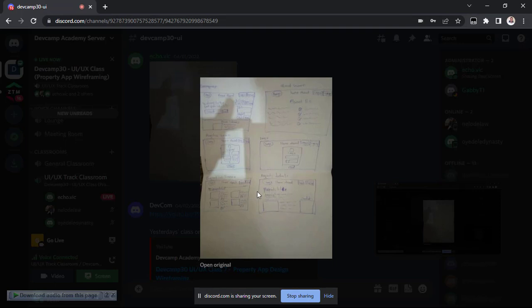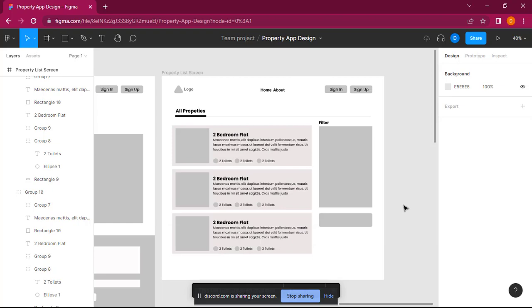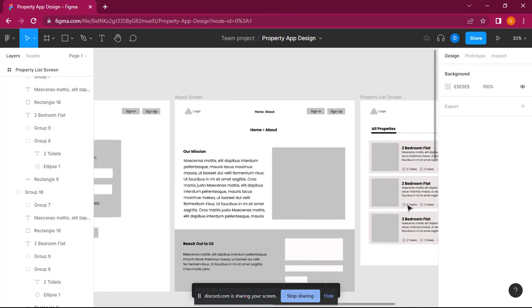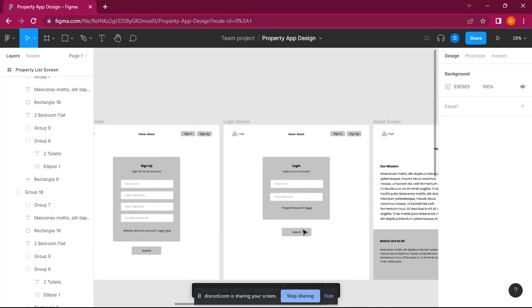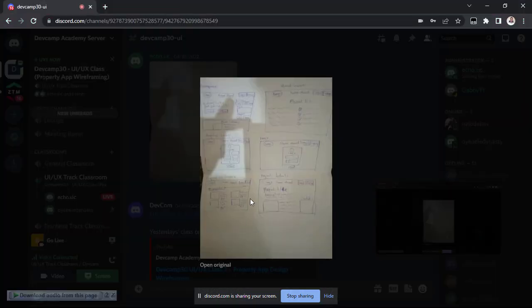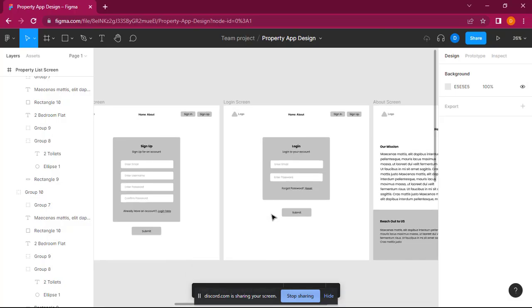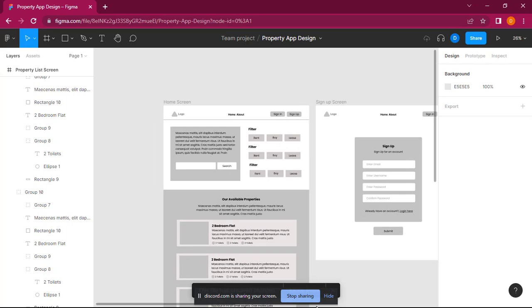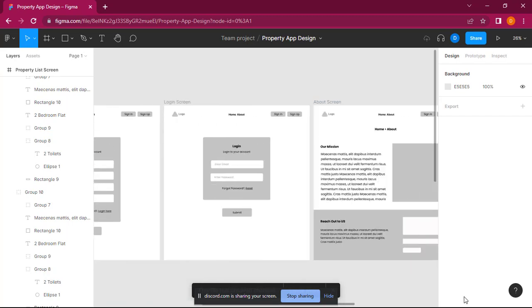Gives us a full breakdown of what that particular property is about. So I think we just need to finish up this wireframe and go back to our main design. I hope my screen is okay. It is okay.